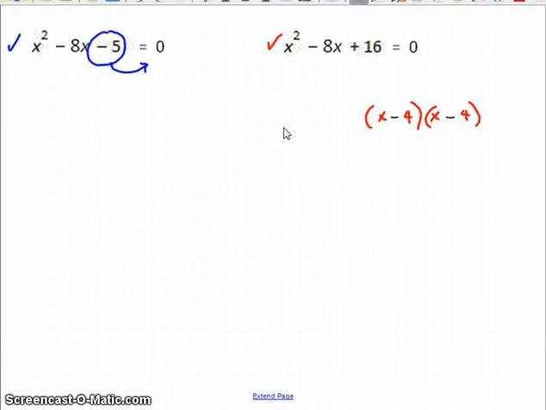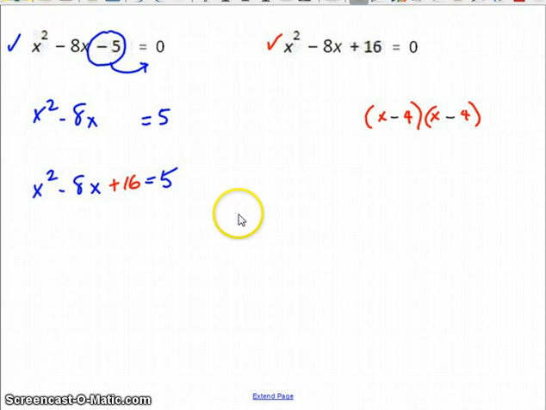The first thing you've got to do is move the 5 out of there. That's the problem term in this trinomial. It's the one causing this not to have a shortcut. We move that over, and now we've got this blank space here. In place of that blank space, I'd like to make this left side exactly like the left side of that equation. Well, that means I plug in plus 16. But I can't just arbitrarily add 16 to this one, so I've got to add it to the right side as well. That's fine. So the right side now becomes 21.